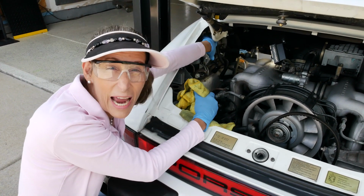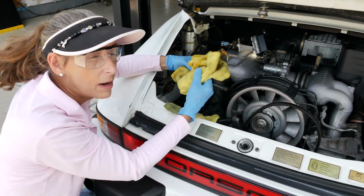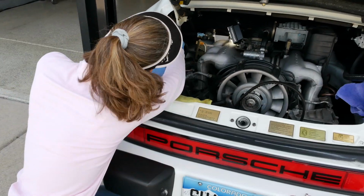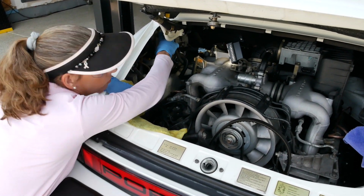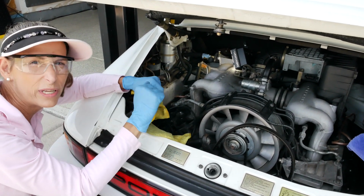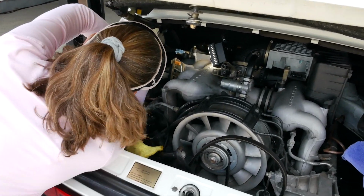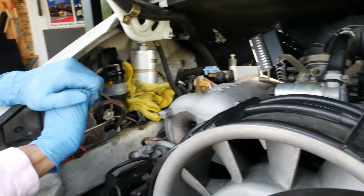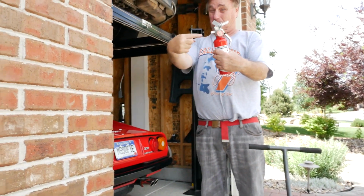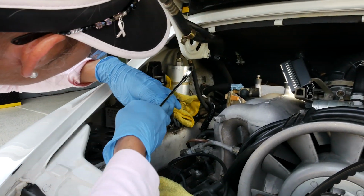Like I said, there's going to be some extra fuel in here, so fuel lines and stuff are still under pressure. So I've got my rags ready. Now, one thing about these lines is you never want to just put a wrench on the top one. You always want to hold it with the bolt underneath it, because you can twist things the wrong way if you do. So, all right, I'm going to put my rag underneath here, hopefully catch the majority of this. And in addition, we have Doug, our smarter than the average bear Doug, with the fire extinguisher at the ready. All right, so here we go.